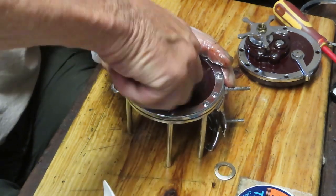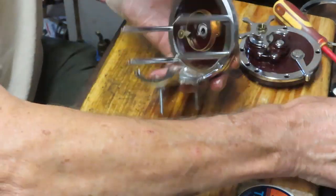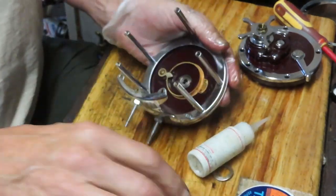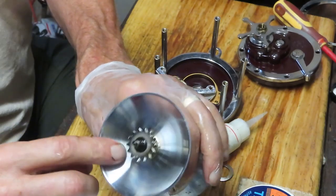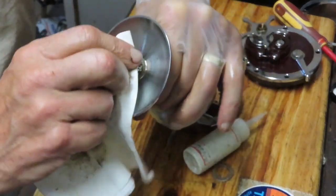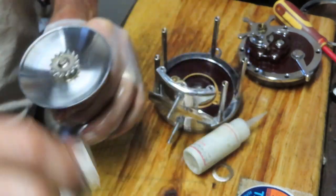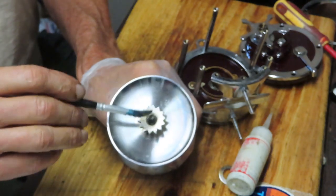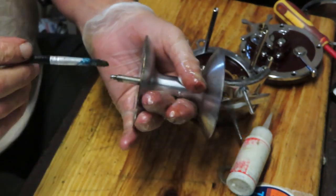Okay, let's tighten that down. Put a little oil on the back side of this. Make sure that your spool is clean on both sides. There's a little bit of old grease here, so let's get rid of that. Again, I oil the bearings. I don't grease them. Just a little bit of oil to keep that running free in a bearing track.